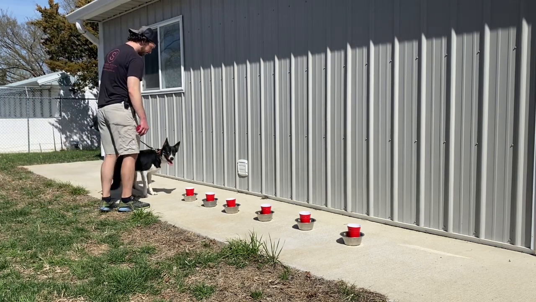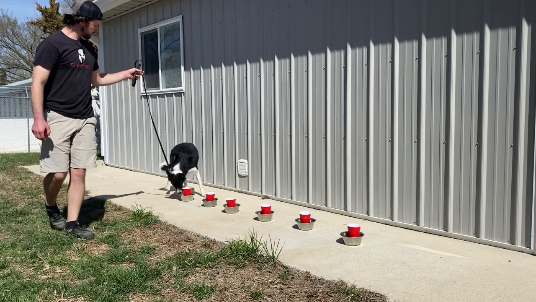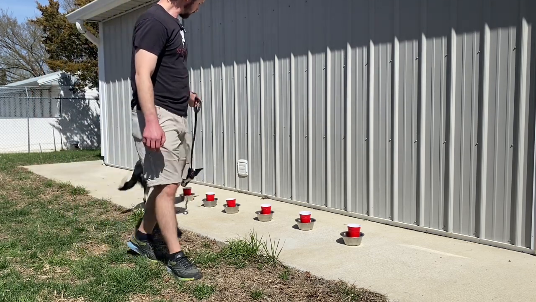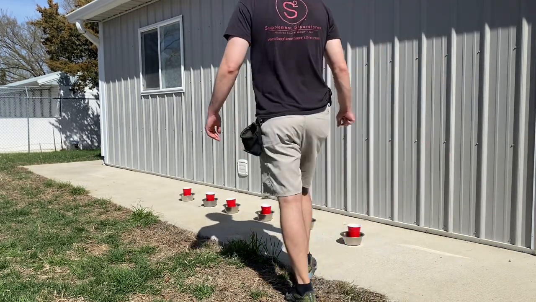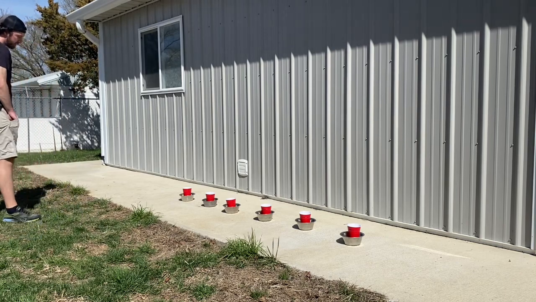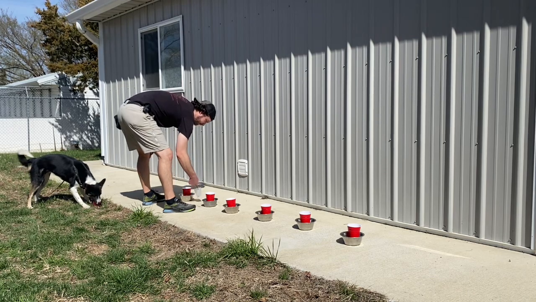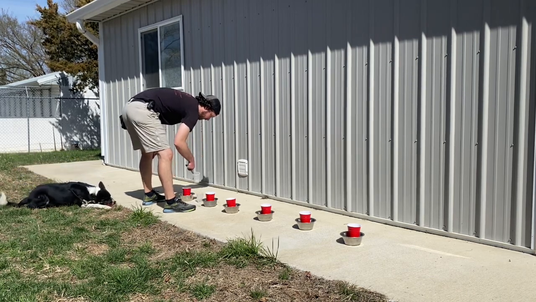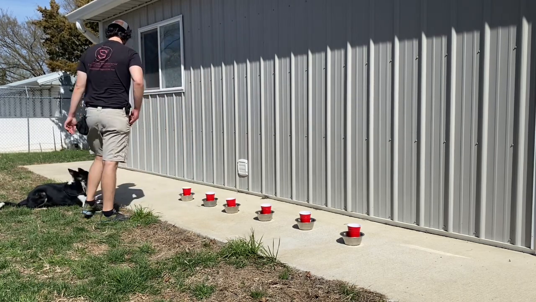Nova, sit. Search. Yes. All right, so she corrected herself. She was working it. She's trying to figure it out. She went back and forth between 1 and 2. Thought about indicating on 2. Stopped herself. Went back to 1. I'll give her that.